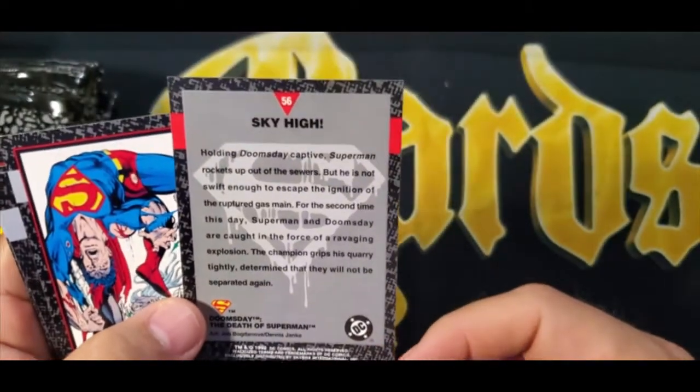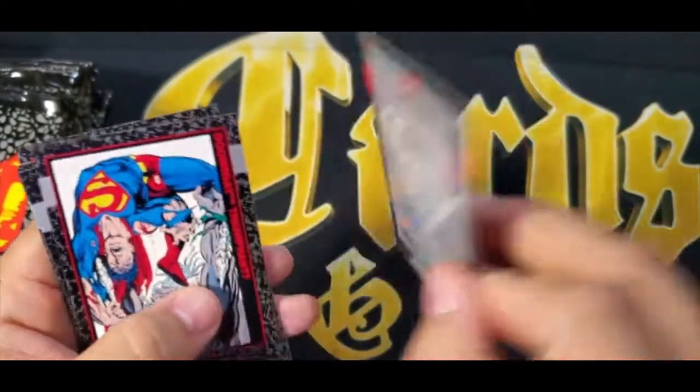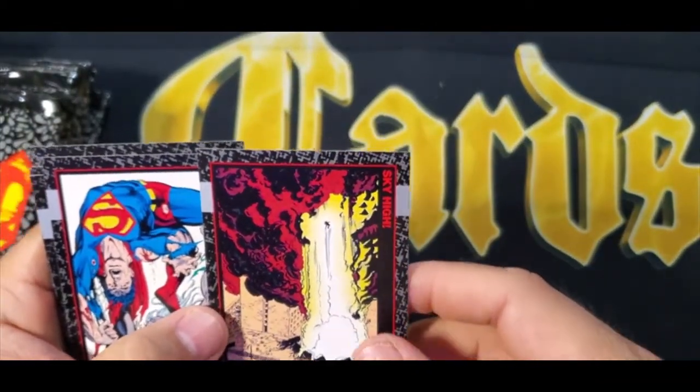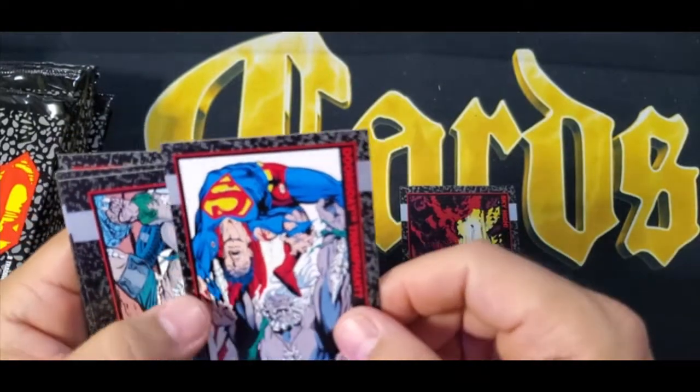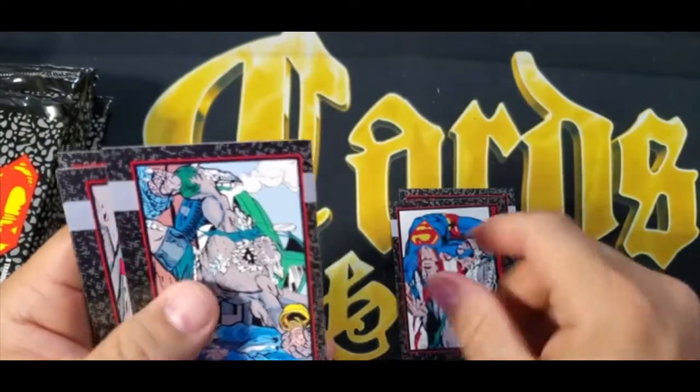So again, card number 56, Sky High. It tells us what's going on at this point in the story. I'm assuming a big explosion. So we'll go through these a little faster. Doomsday Triumphant. So here's Doomsday, getting ready to break him.